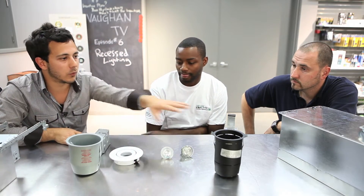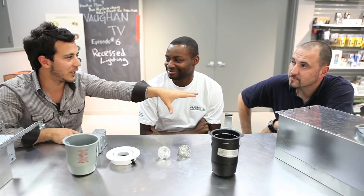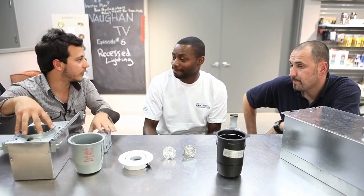It brings more value to the home, more appeal, and it's better lighting. I like the clean, flush look it gives you in ceilings. Now many of our trims are 35 degrees swiveable so you can actually adjust the light if you have an art painting on the wall, or in your kitchen you want to really focus that beam somewhere. Now let's talk about the difference between going to a big box store and buying a pot light from an electrical distributor — the quality, the fit.